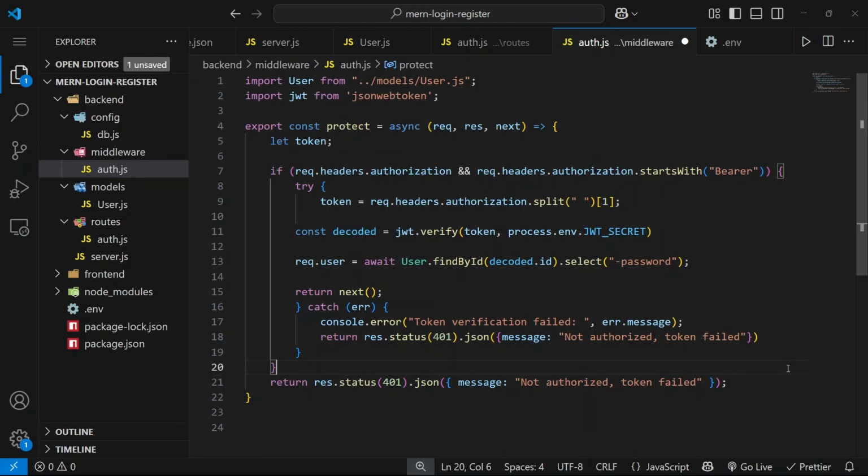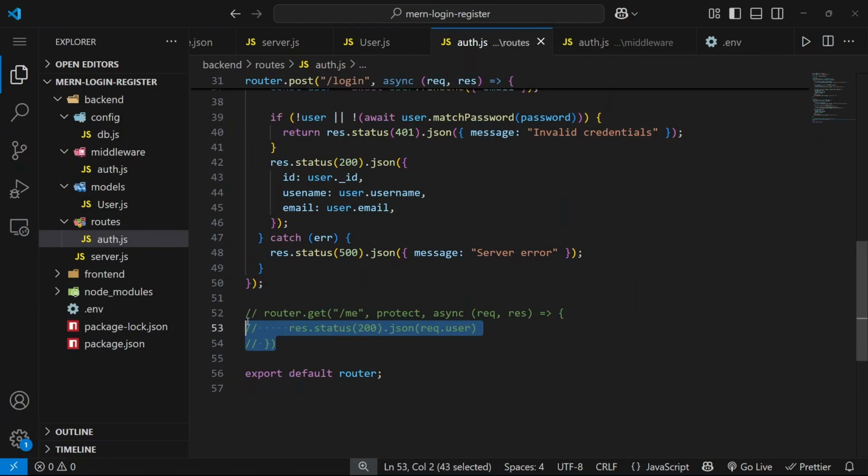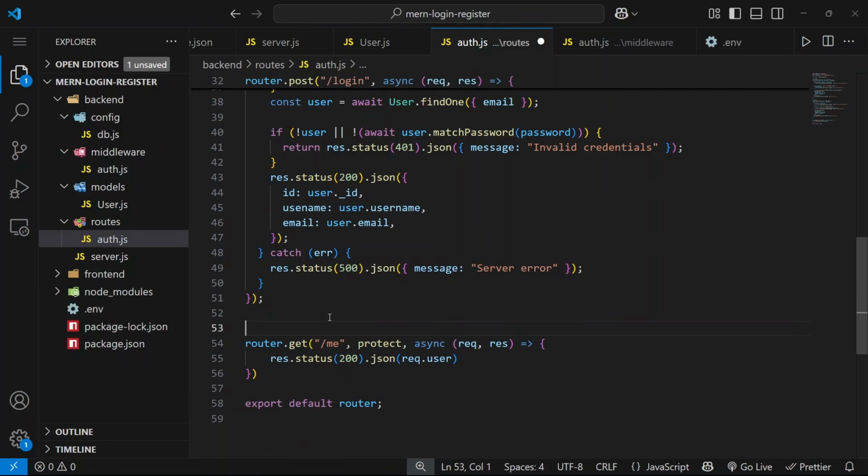Now let's save this file, and inside our routes, we can uncomment it. And let's import this function. And here I will say me. And as you remember, we used this route to get access to the currently logged in user info. Okay, so let's save it.